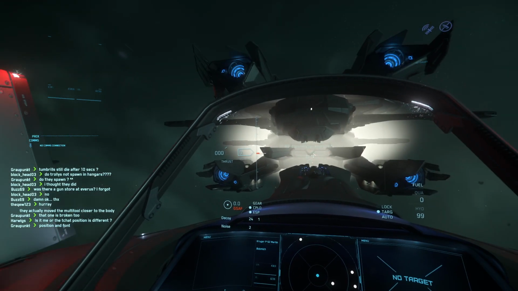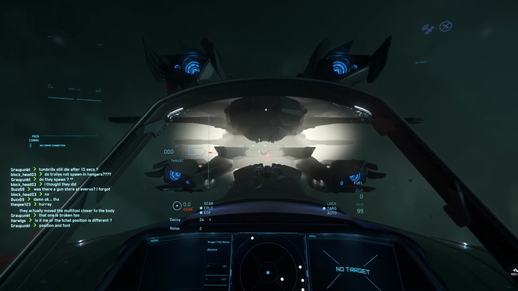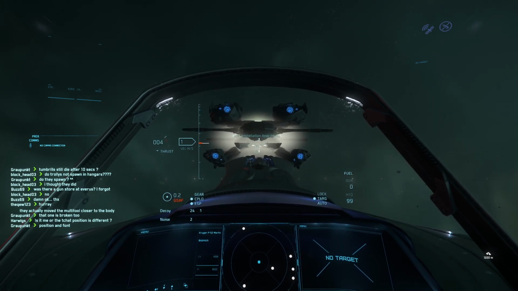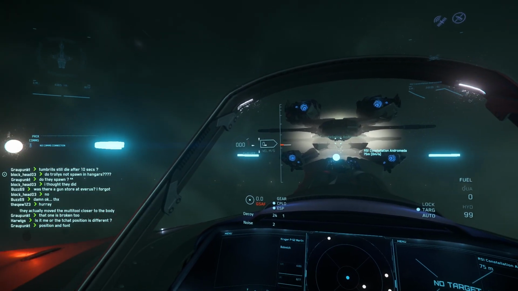I'll press N to raise the landing gear. I'll press N to lower the landing gear. And I'm still not getting a prompt to dock. Try backing away a little bit. We'll target it and see if that helps. Holding down N again.